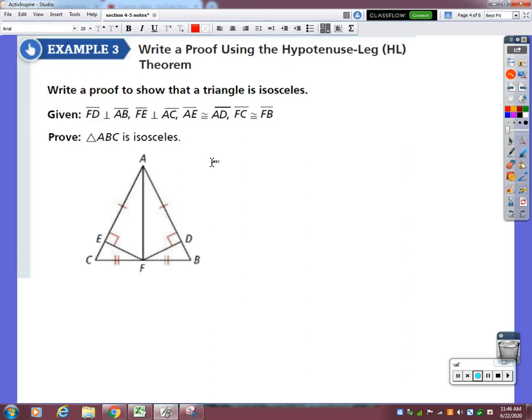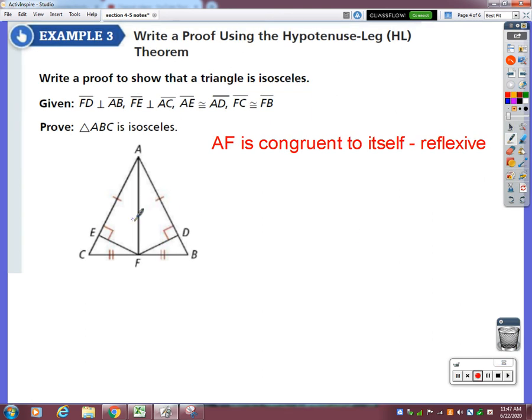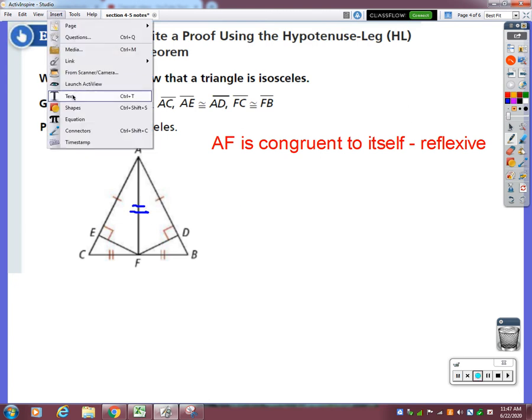If you insist. So we're going to try and show that this whole big triangle is isosceles. Okay, so I'm not going to go through jotting down all the givens because I don't want to. So we're just going to assume that those things have happened already. The other thing that I'm going to say is that AF is congruent to itself, and that is by the reflexive property. Okay, once I know that that's congruent to itself, now I have a leg of the right triangle. Then I just gave myself the hypotenuse of the triangle.